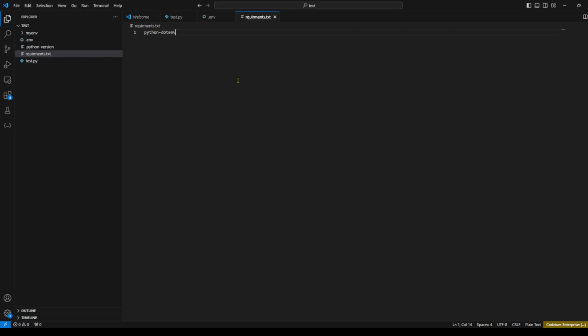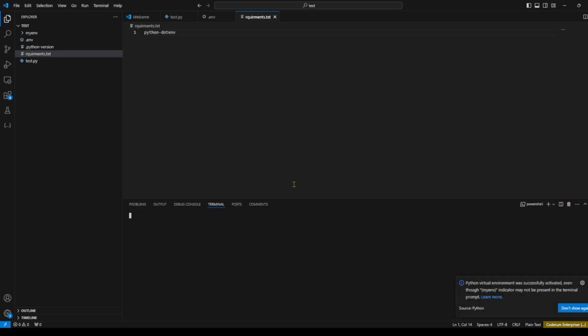and save this file. Then you go to the terminal and go inside your environment: myenv, scripts, activate. So I have activated my environment, and in this environment I'm going to run pip install -r requirement.txt.